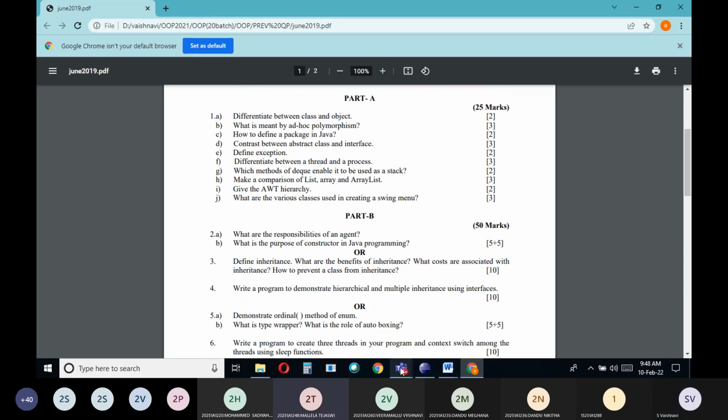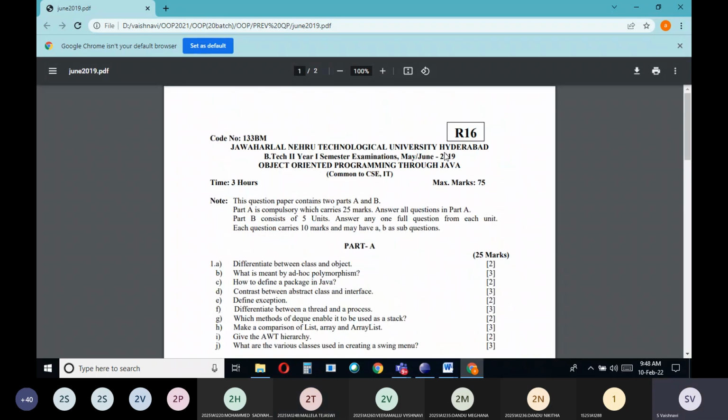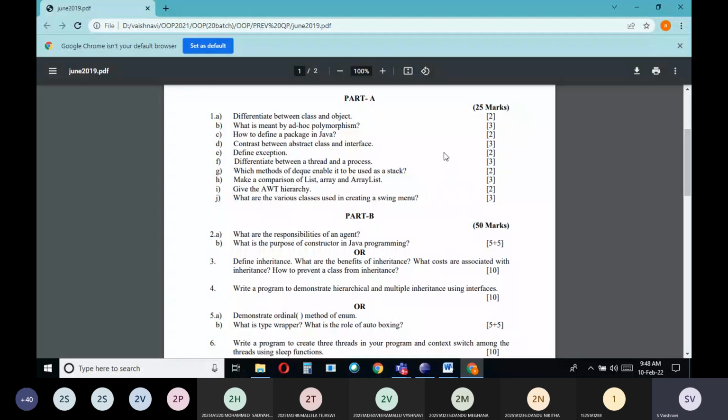Yes, ma'am. Ma'am, do you have our college papers? College papers, I don't have them. It is only last year's. Those papers, as it was during COVID, we could not get from the department. Almost similar types of questions will be there. If possible, I'll find it and send it to you before your exams. Before my final exams, I'll try to collect it and give it to you. I checked, but I could not find it in the department. Maybe I have to get it from the central exam branch. Okay, ma'am.